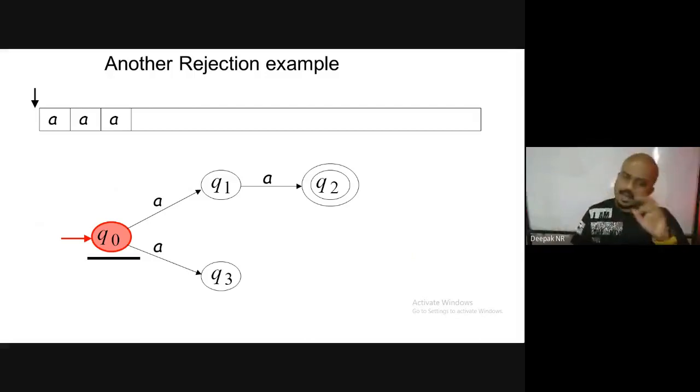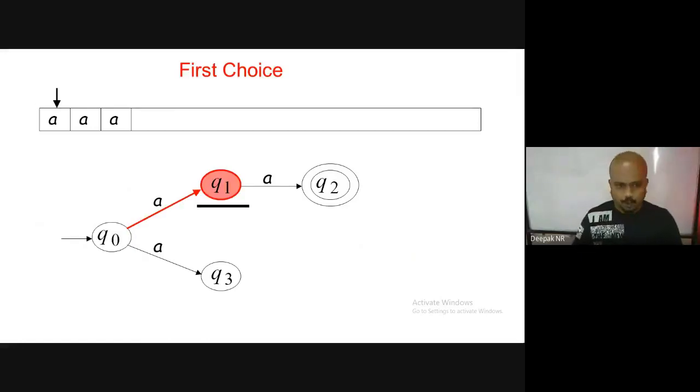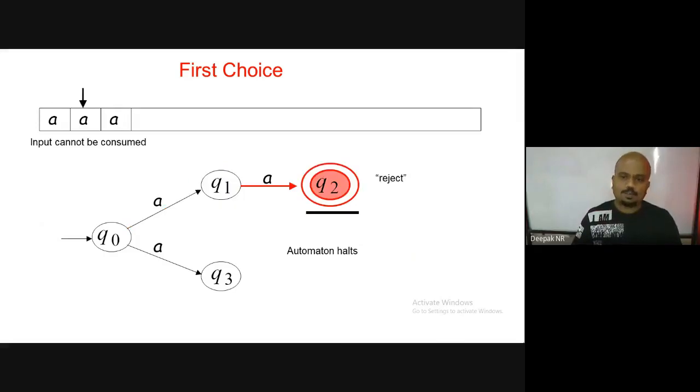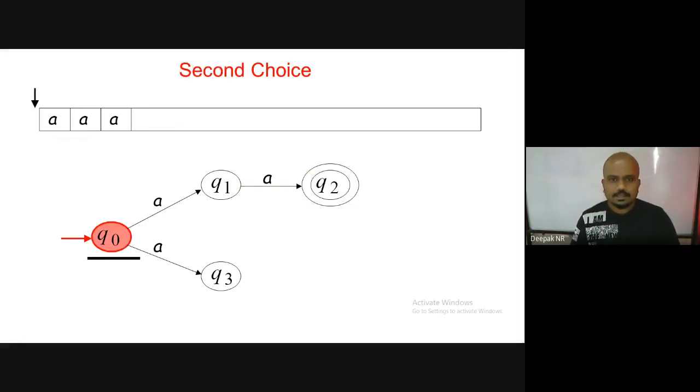Let me take a few more things as an example. I've been taking the same diagram. I'm taking one more example. Now I'm taking three A's in it. Let me assume I'll go on top. With A, I'll go to state Q1. Then one more A, I go to state Q2. I've been rejected. Any idea why? The reason is I do have one more symbol, but in this final state Q2 there is no transition. When there is no transition, what else can we do? It says I'm in a rejection state or my automata has halted. Correct?